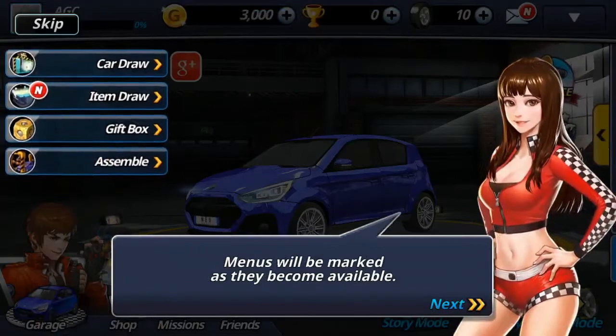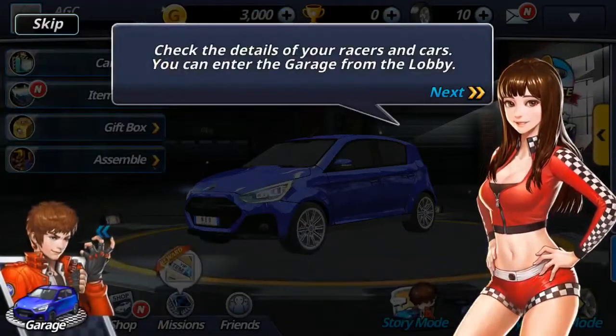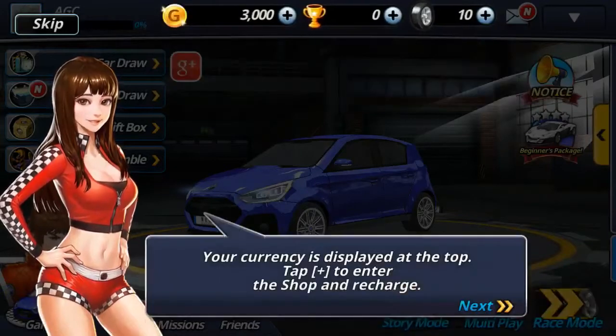If the page is ready, it'll be marked here. You can see your racer's info and the car specs here. You can even tap the button to move on to the page. You can choose the mode of your choice and start right away. On top of the screen is your wealth info. Press the plus button or tap the screen to go to the shop.